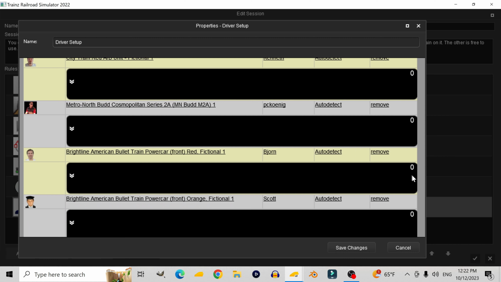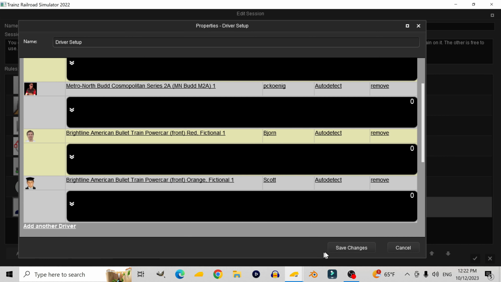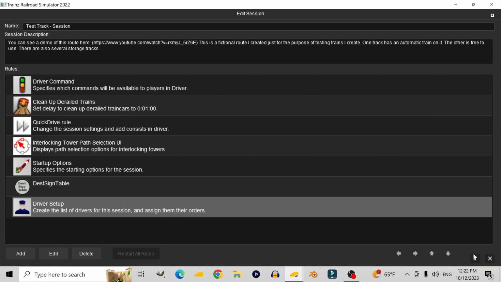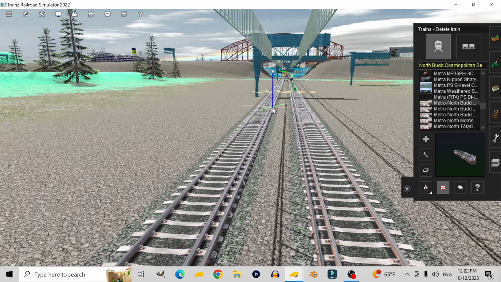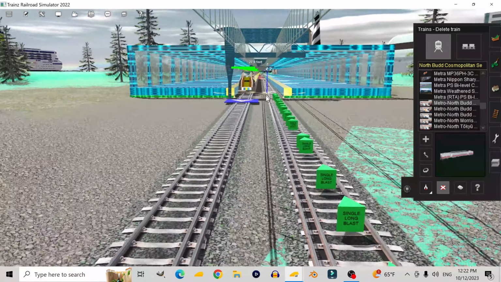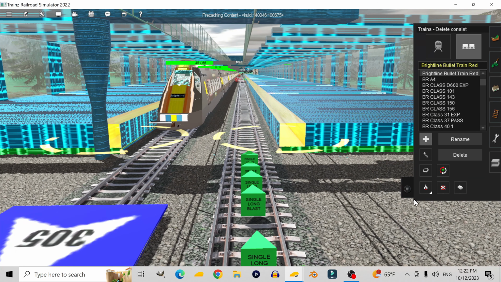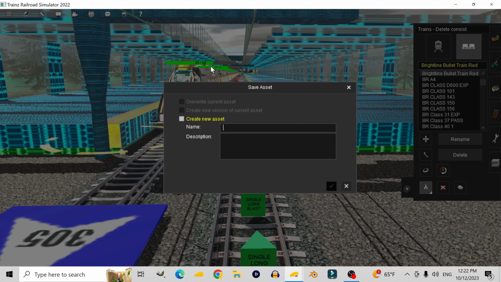By the way, I am working on an update for all the Metro North equipment that I made. The thing is, making a cab takes a very long time apparently. I'm also going to be adding handrails, which I forgot to add in the original version of the train. I'm also going to be adding more detailed textures on the front and sides of the locomotive, and I'm going to make them more reflective, which is something I struggled with in the beginning.